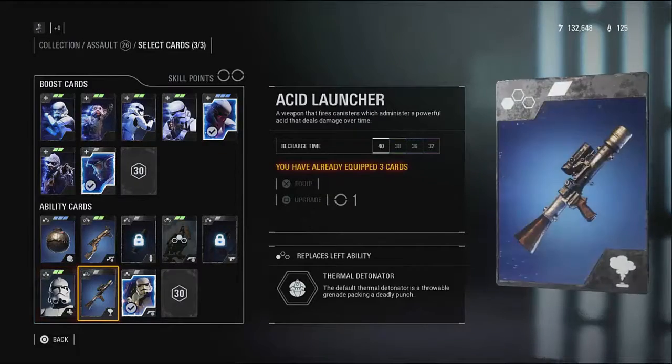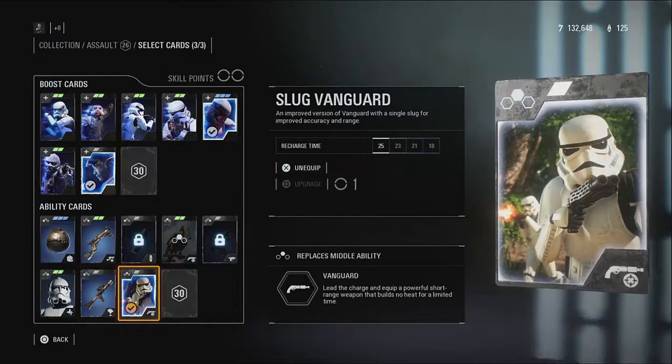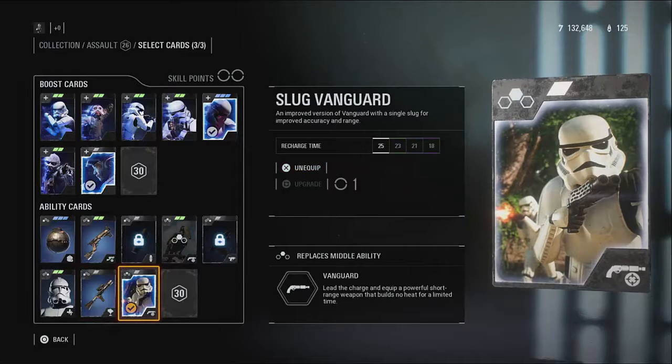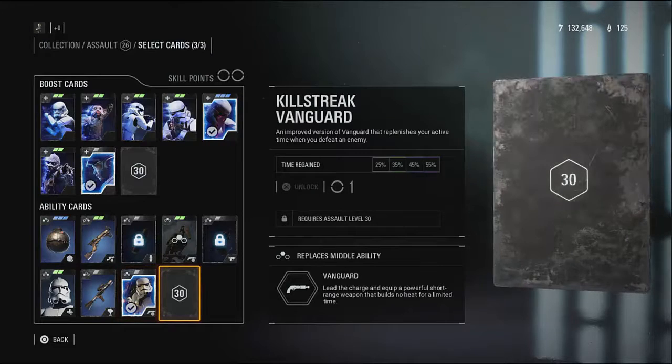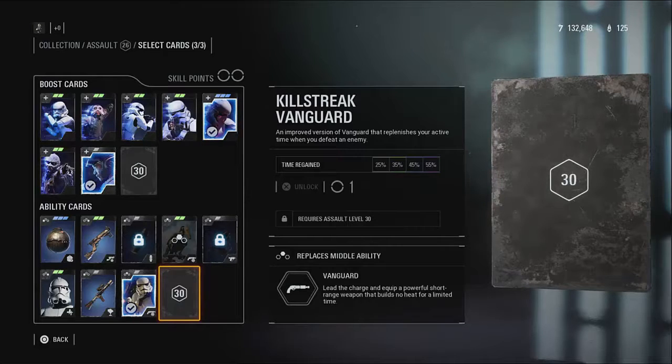Always good to have. Acid Launcher is one that I also recently unlocked. It's a weapon that can fire canisters which administer a powerful acid that deals damage over time. The Slug Vanguard is an improved version of the Vanguard with a single slug for improved accuracy and range. And the Killstreak Vanguard, which I have yet to unlock, is an improved version of the Vanguard that replenishes your active time when you defeat an enemy. Very nice.